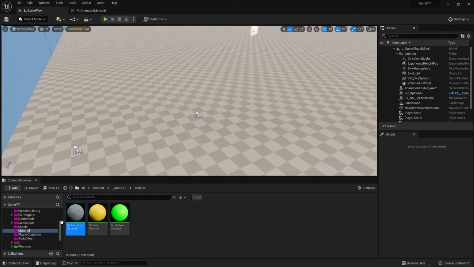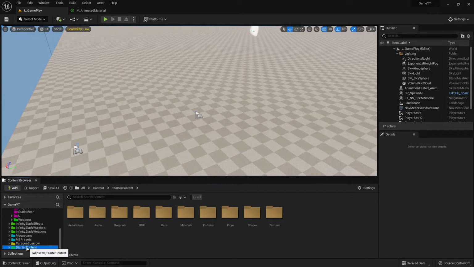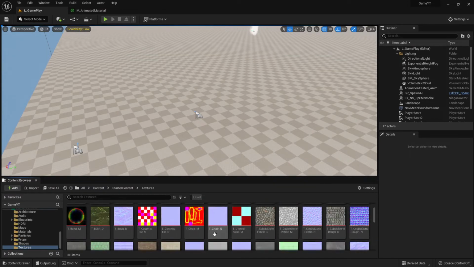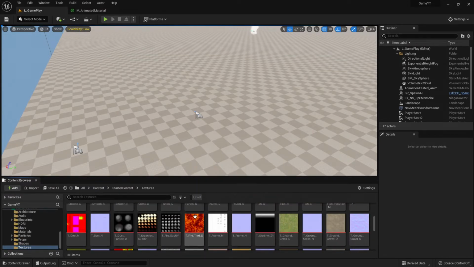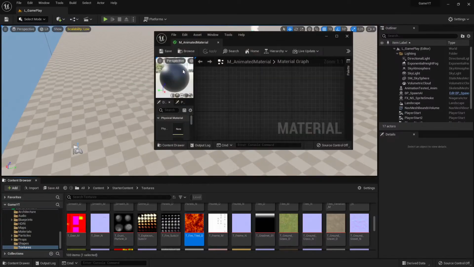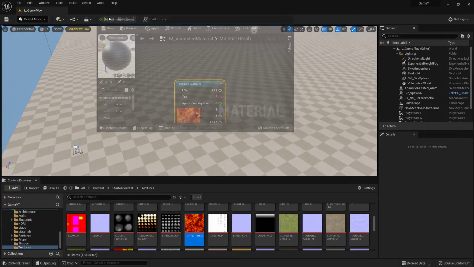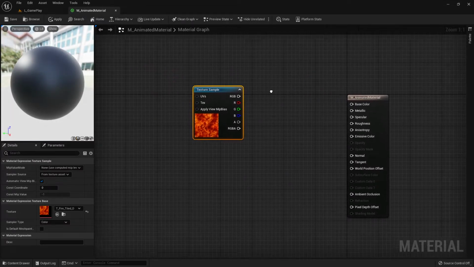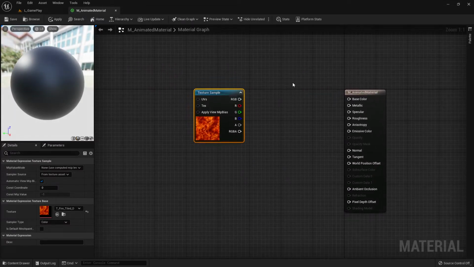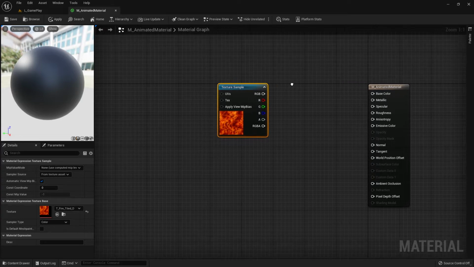I'm using just starter content textures, so I jump to the starter content, go to textures, and search for this fire material, which you can find here, and I just drag and drop it into my material folder. So I undock this one, drag and drop it there and dock it back, and now I have a texture for the material.